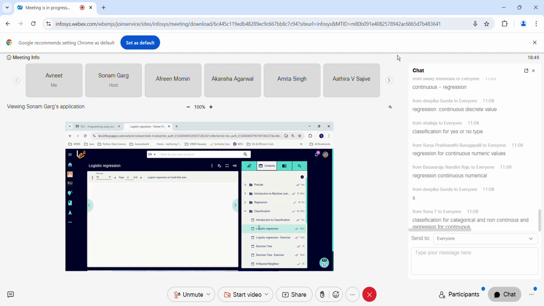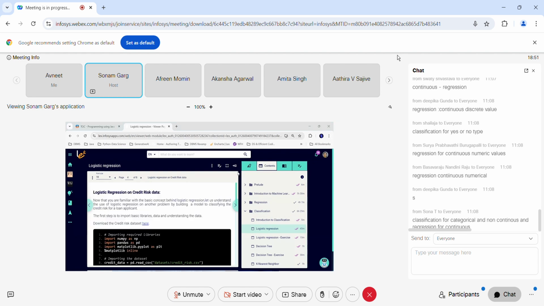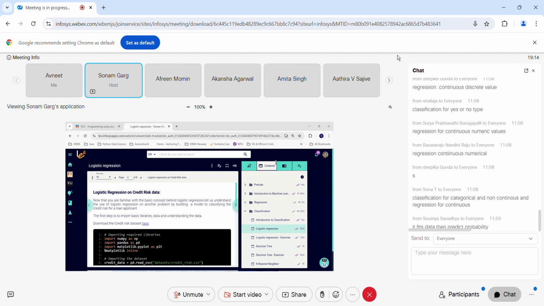Logistic regression. Now, why is this called regression? This is a classification approach. Logistic regression is a classification approach. Why is it called regression then? We are using that term regression here, but regression is used to predict continuous numerical values. We know that. So why the term logistic regression here? You remember? It fits data, then predicts probability, and probabilities are numbers.